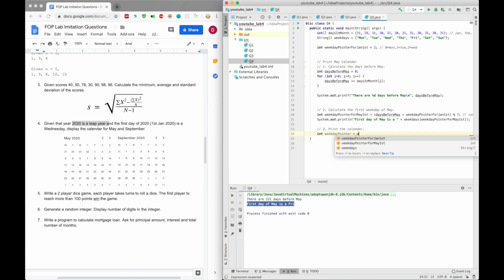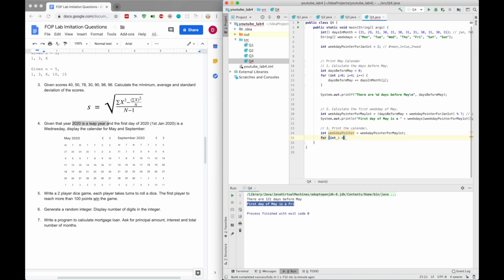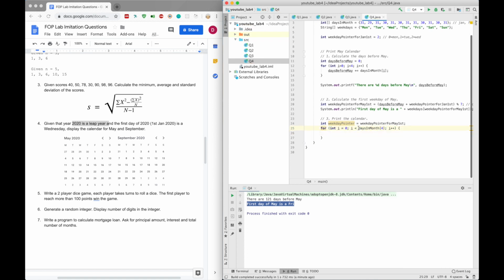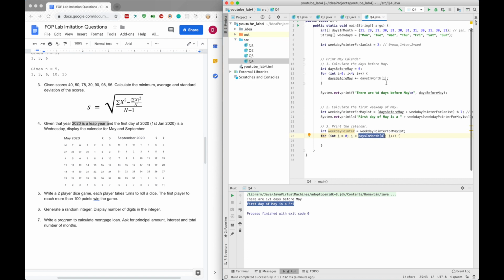Going to set a pointer here, and we're going to loop through the number of days in May, which this value is actually 31. So there are 31 days. There are 31 days in May.